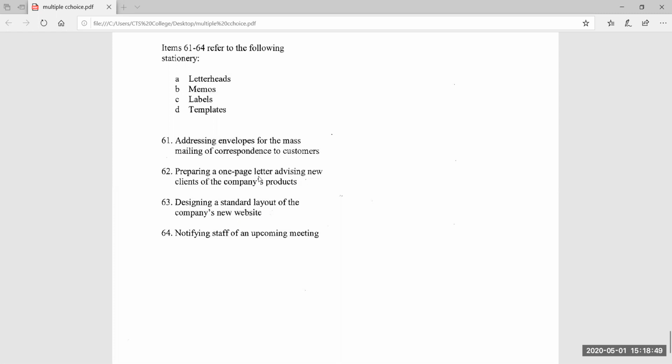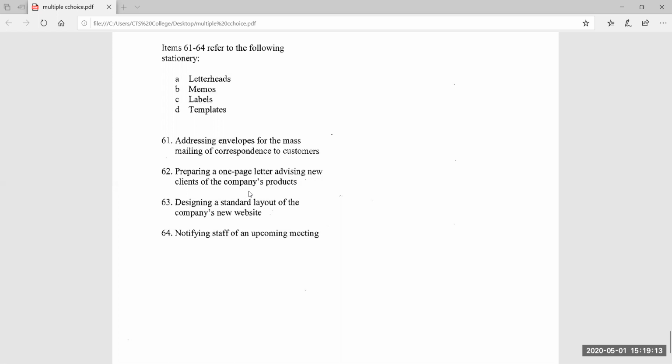Preparing a one-page letter advising new clients of company's product. Your keywords are letter and company. So would it be A or C?